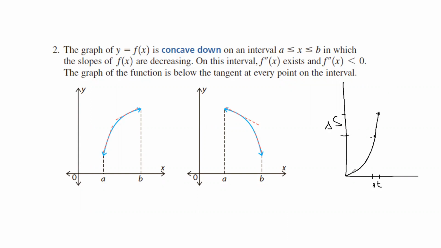Here, for example, for the same period delta t, the change of time, I'm covering less distance. Right, guys? Do you agree with me? Yeah. So my velocity is smaller here, but it's greater here. Positive acceleration. Makes sense? Positive second derivative, thus. And another thing, the tangent line is below the curve. So positive second derivative, right?